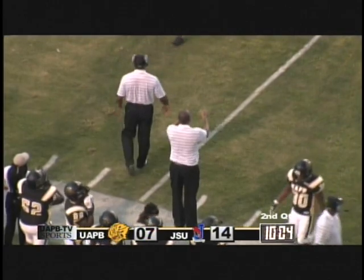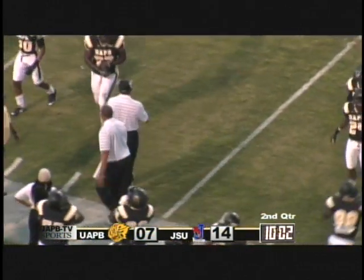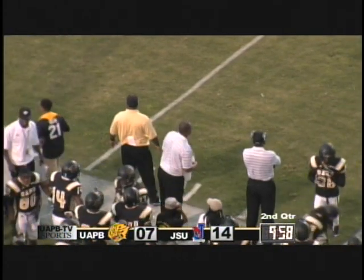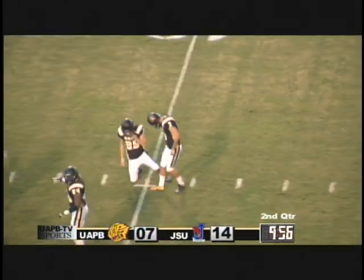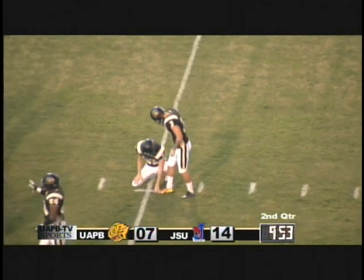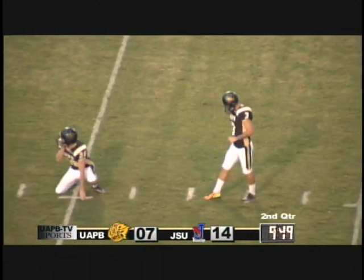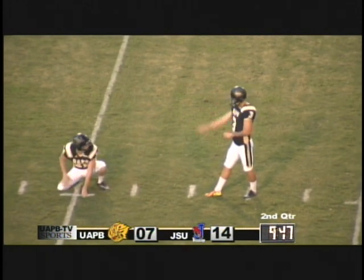So the Golden Lions are going to punt it away, I believe. We're going to try to go for a field goal. They're going to bring on Strickland here at the last second. Nieheiser was out there. They switched the unit. Now the field goal team comes on. He missed from 51, but it had the distance, went off the upright. So now they're going to attempt it. This one from 50 off the right hash.